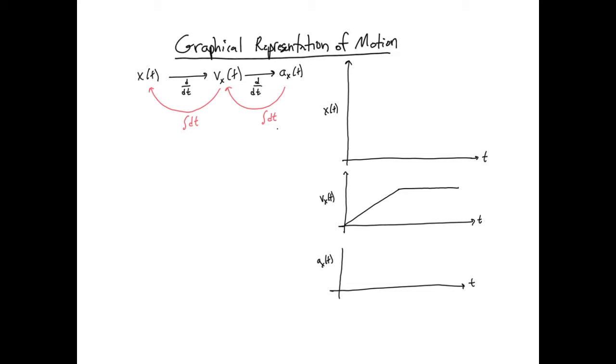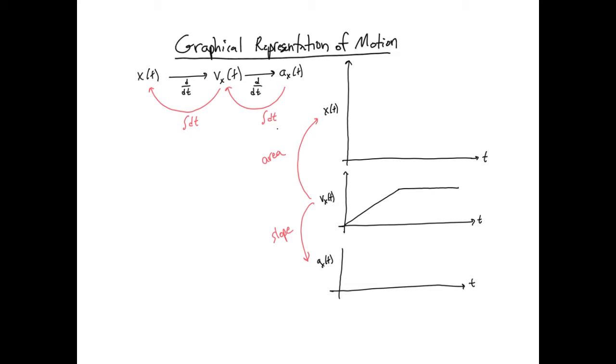Now if we go up to our little picture here, starting with the velocity, we want to go to the acceleration. That means taking d/dt. And so I'm just going to write this and write slope, because we're going to use the slope to find the acceleration. And if we want velocity and go back to position, then we have to take the integral. So then I'm just going to write this and write area.